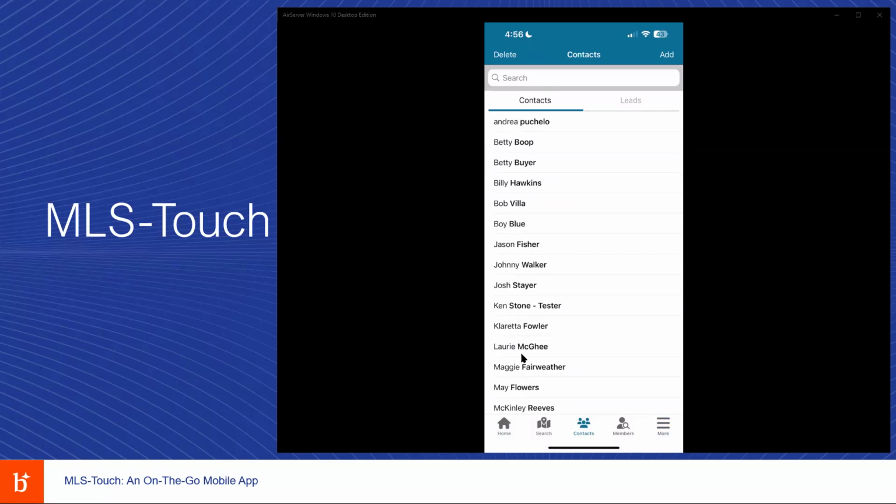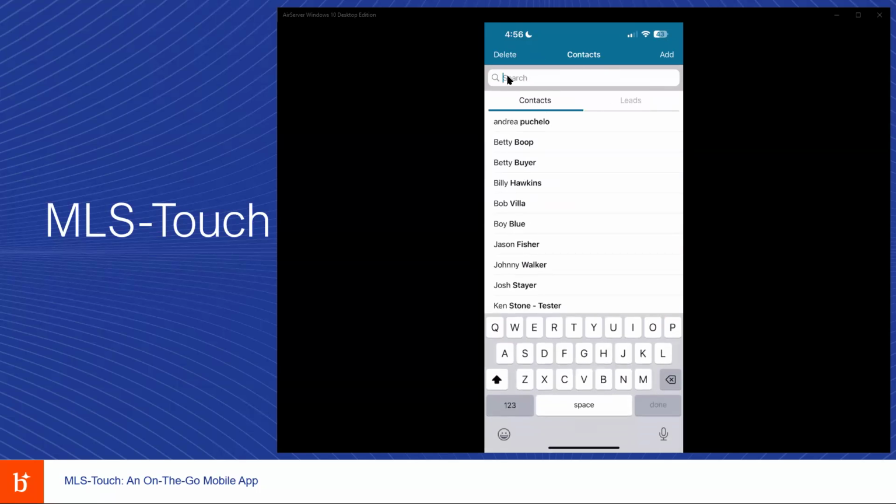Now that fine folk who we just sent that email to, if they go ahead and accept that invitation, they'll show up here under leads. We can, of course, simply search for our contact, and it'll find our contact directly there. We have several contacts in our list. We also have the ability to add a new contact.